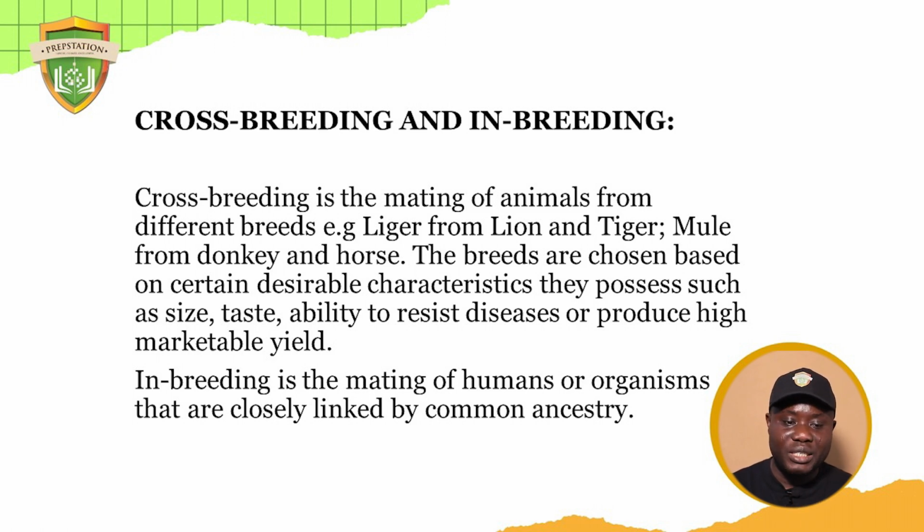That is crossbreeding because you have gone outside the species to produce what? An offspring. A dog and a goat is crossbreeding. I've not seen that before, but I've heard of liger and a tiger. But there is a problem. In case it comes out in your exam, when you do crossbreeding, the offspring or the result of a crossbreeding is always very, very what? Sterile. What do I mean by the word sterile?